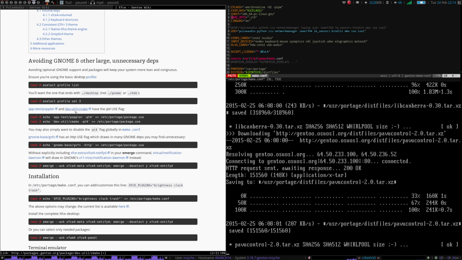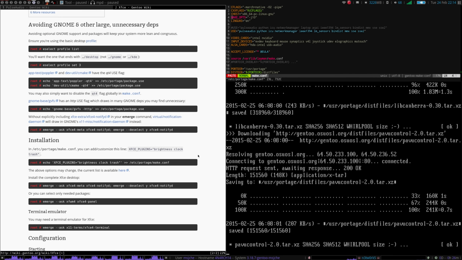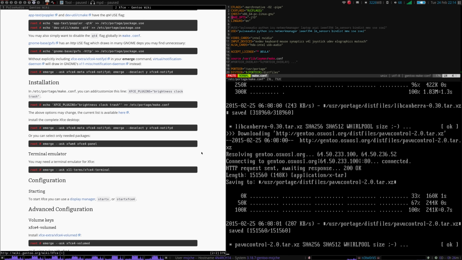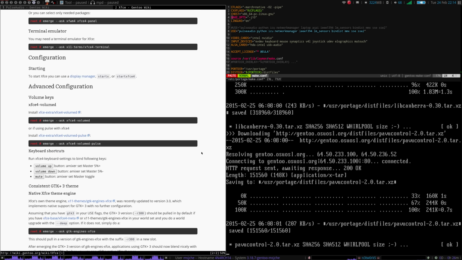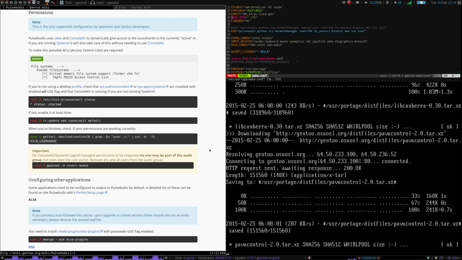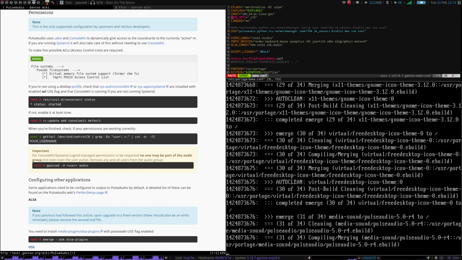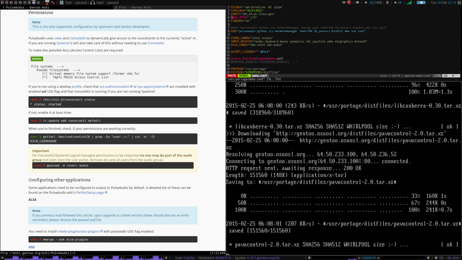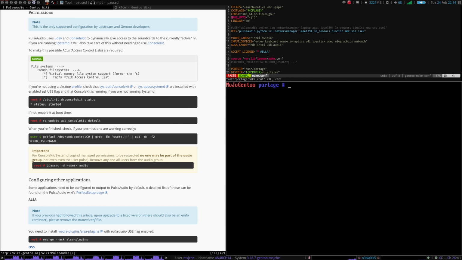What else can we do while that's building? Yeah, did we already do pulse audio? That's what we're doing now, right? Yeah, we need to do console kit. So let's see, we do rc-status, and we grep consolekit. rc-status.